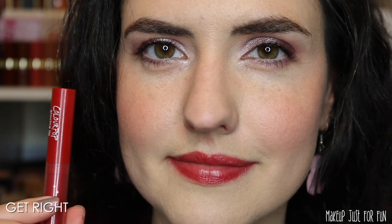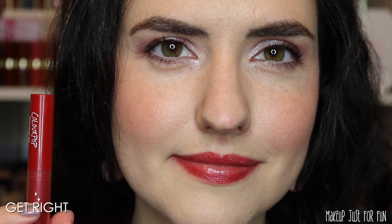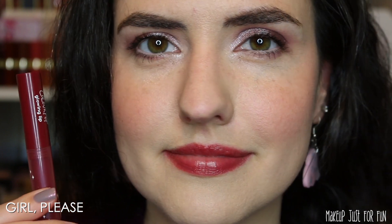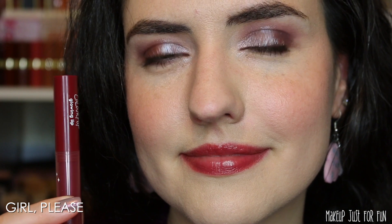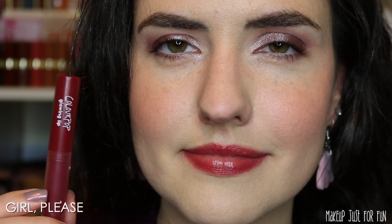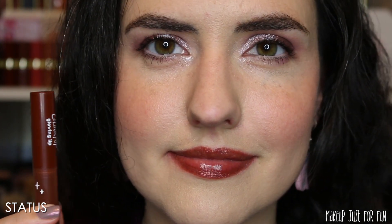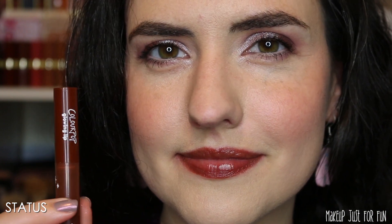I definitely think this is the better purchase versus the Rock Candy palette. These are a lot more exciting to me, and I really like all the shades. My favorites are La Cienega, which I'm wearing in the talking portions, Museum Date, and the deepest brown shade called Status. All of the shades were really flattering — none came off super streaky or hard to apply. This is the first new lip formula since the glossy lip stains that I'm really all about. I like these more than the Blotted Lips, but that comes down to finish preference. I hope they expand this line.